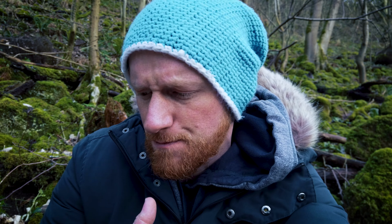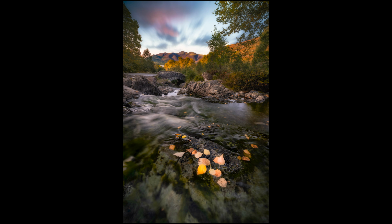Because a wide angle distorts and enhances perspective, you need to approach a scene a little bit differently than you would a longer focal length. What this means is objects nearer the lens would actually appear larger than they would further away, even if in fact they are the same size. However, we can use this to our advantage and have a really strong foreground element, just like these images I've taken previously.